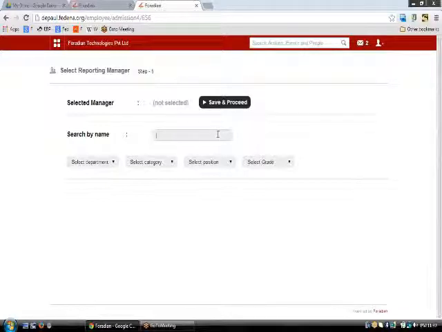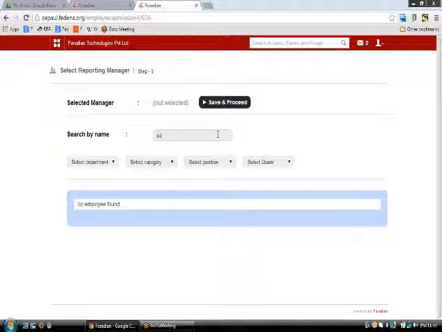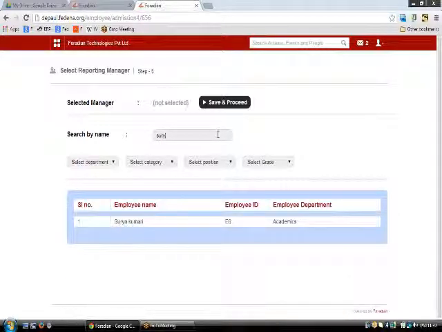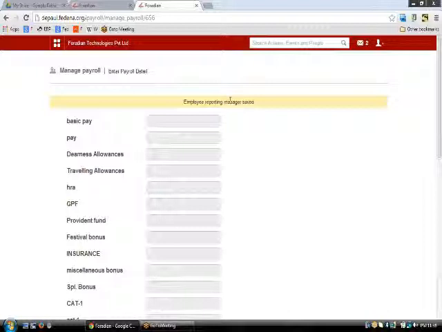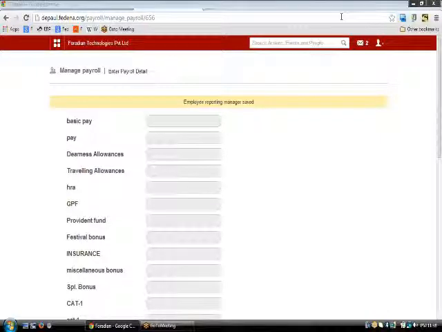And then step 5 would be to enter the reporting manager of this particular person. The reporting manager is generally the manager to whom the person who is getting admitted into the application has to report. You can type the name of the employee, like let us say we have this employee called Surya, bearing the employee ID of E6, and we enter. So once you have selected the profile, you will be able to create the payrolls of the employee.